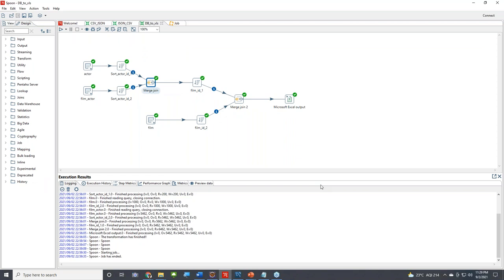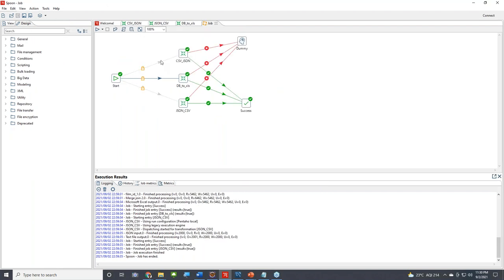See, this is a transformation, right? A transformation starts from some input and ends with some output. It does some manipulation and massaging of data, it implements some utility, it implements some business logic, and eventually it yields some output. So suppose there are 15 transformations you have developed, but one transformation is dependent on another, and after that there are two transformations supposed to run in parallel. This kind of implementation can be done through jobs, right?